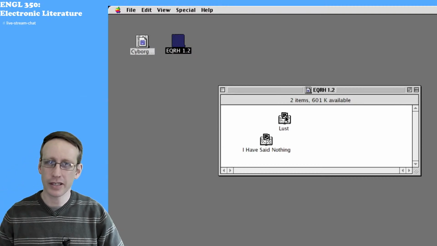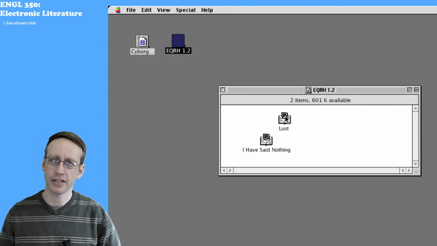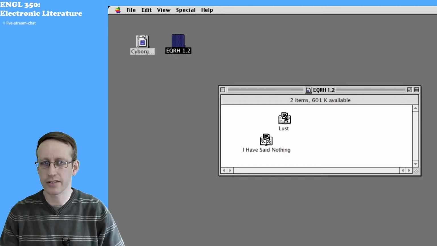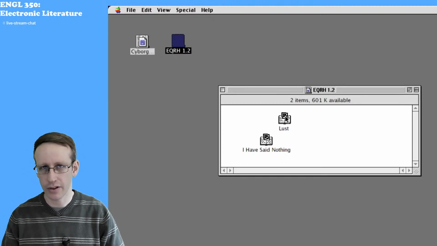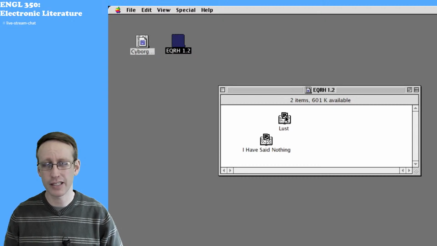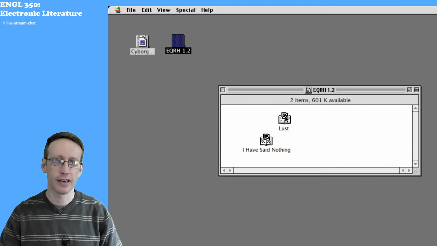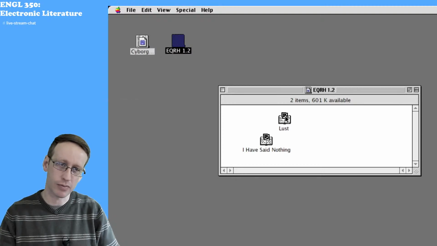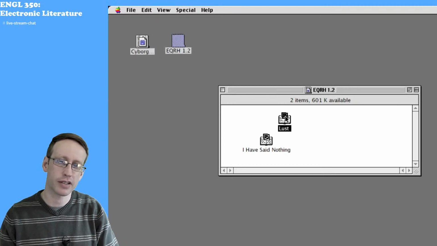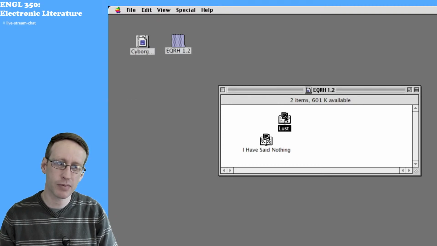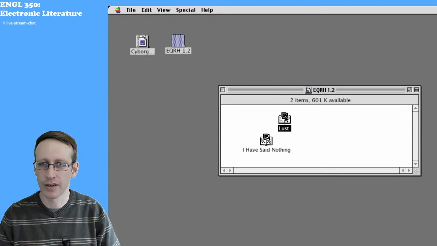And what I'm going to be doing, again, is demonstrating the StorySpace hypertext reader. So this is StorySpace, and StorySpace gives the authors of these works several different options, and you'll see different options in these two works. So I'm going to explain some of those options as I read these works and show you how you would work with these.